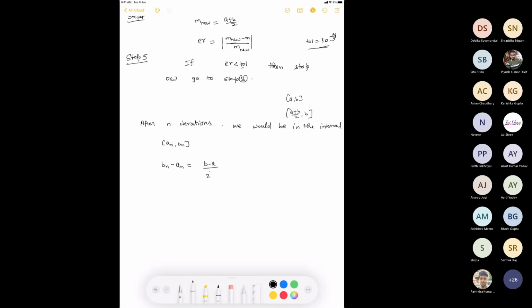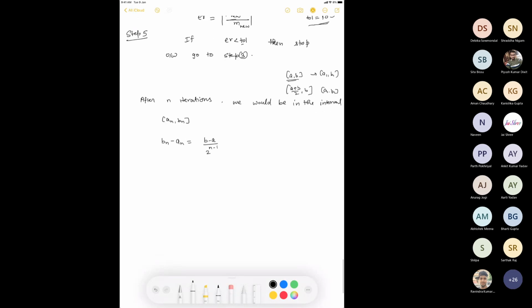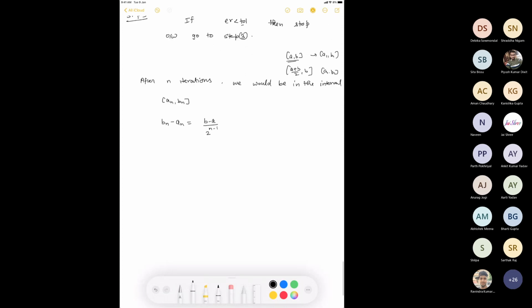Okay, so it depends whether you are calling this your a1 b1 or you're calling this your a0 b0. It depends on whether you'll get 2 to power n minus 1 or 2 to power n, right? So if I call my starting interval itself a1 b1, then after the nth iteration I will get this as my a_n and b_n, the length of the interval. And what will be the approximation of the root, which is nothing but the midpoint? So x_n is going to be (a_n plus b_n) by 2, right?